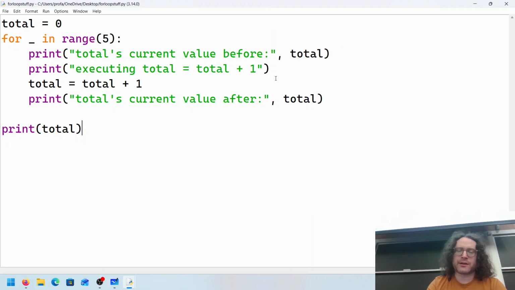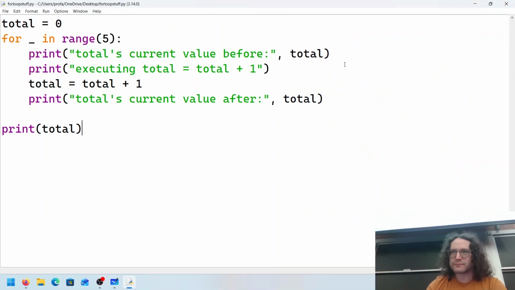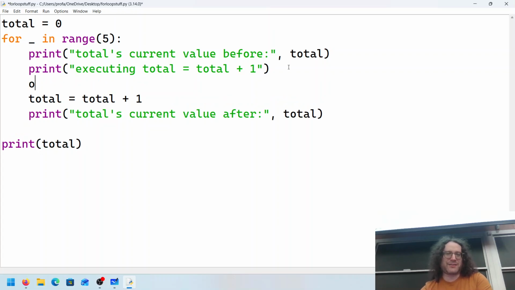Before and after. And if I run this, unfortunately, that goes pretty fast, and so we don't get to really digest it. So how can I slow it down for you guys with tools that we currently know? I'm going to do something a bit cheeky that I actually haven't thought of when teaching this class. I'm very happy that I thought about this. We're going to do an input here.